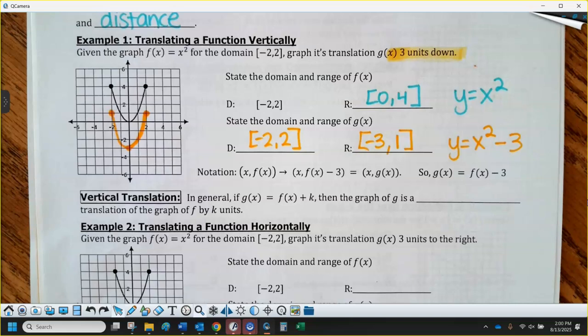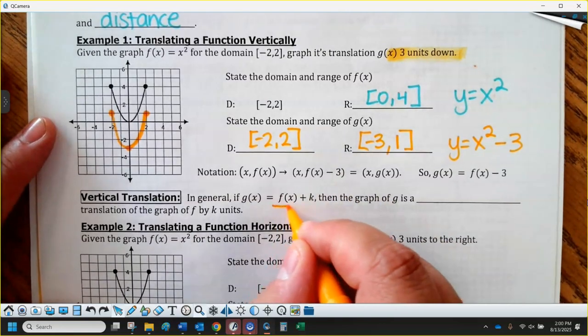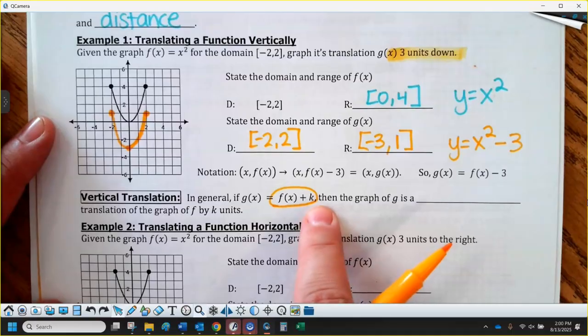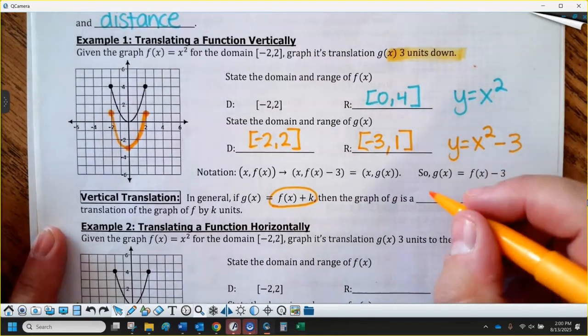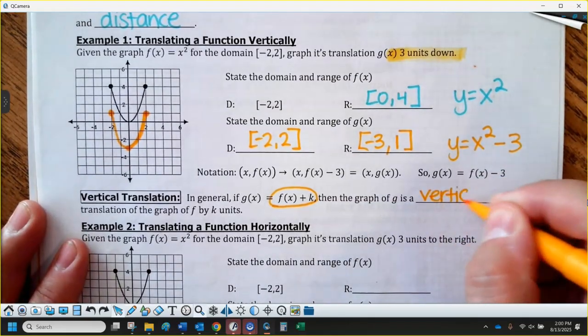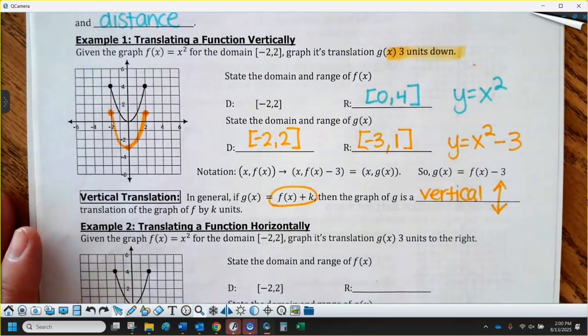Now, I'm not trying to confuse you in any way. This is actually a little bit more straightforward when you see the equations if you have what we call a vertical translation. A vertical translation, in general, you have your function and then you have something added or subtracted to the side. So like over here when I did this, my function was the x squared and I had the -3 next to that. There's no parentheses in that equation that I wrote there. This is going to be a vertical translation. That moves the graph up or down.